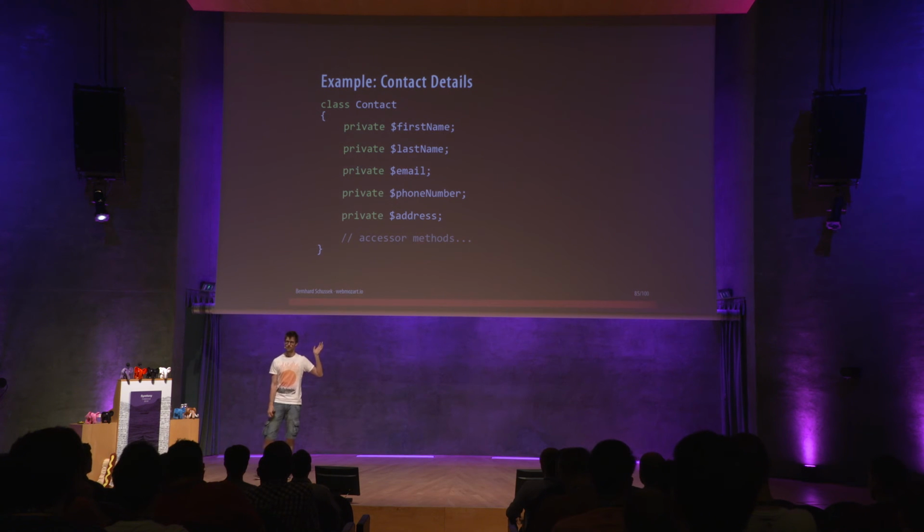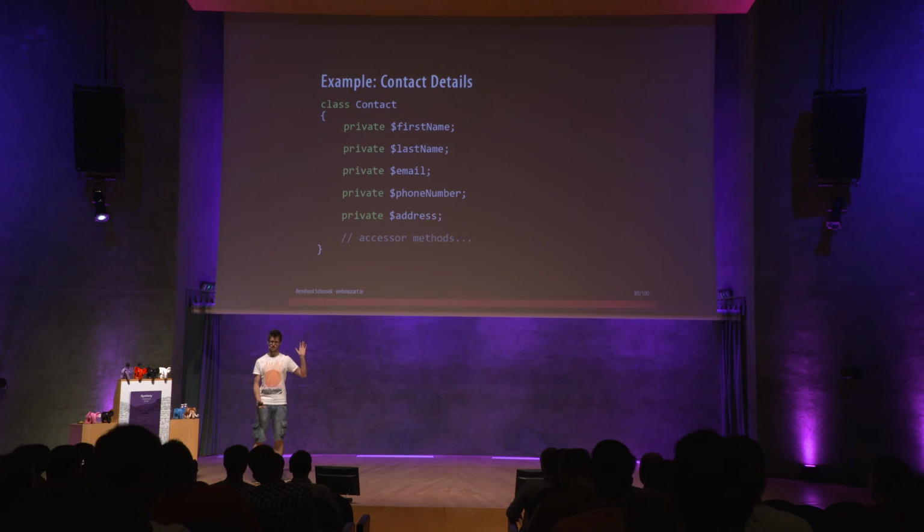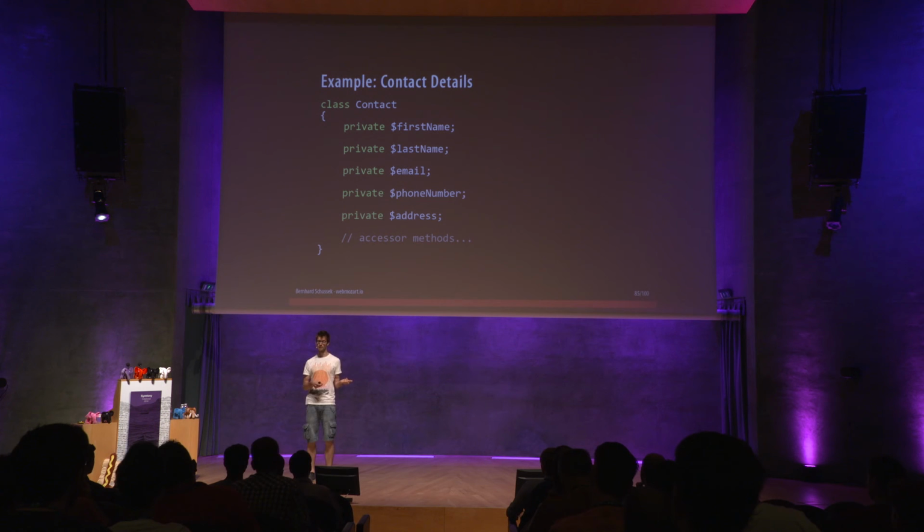I will start an example here, a contact, some contact information, first name, last name, email, phone number, address, maybe some accessor methods. And you want to store a list of contacts or different contacts in your database and use that information. CRUD, create, read, update, delete, gives your customers very simplistic access to those contacts. So they can open a contact, edit all the fields, save it. They can create a new one, edit all the fields, and they can delete it, and read it, of course.